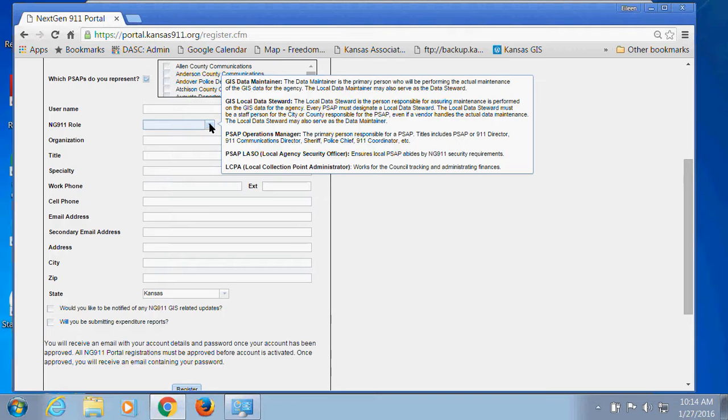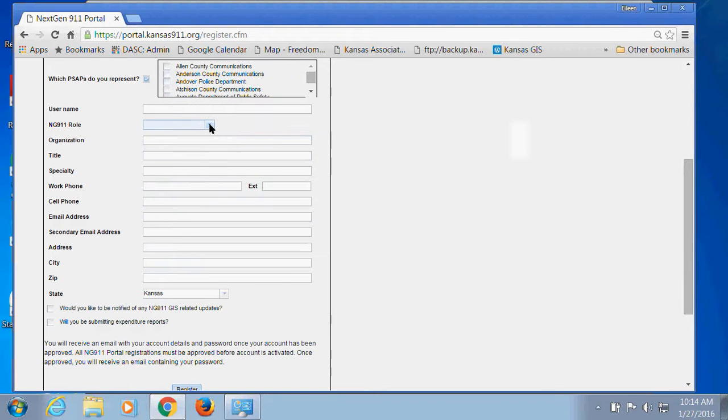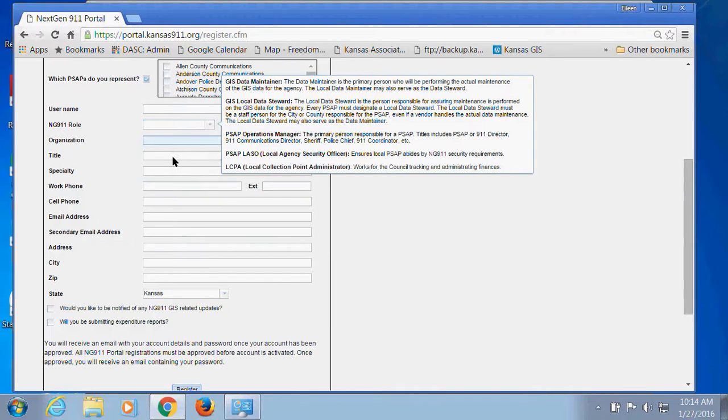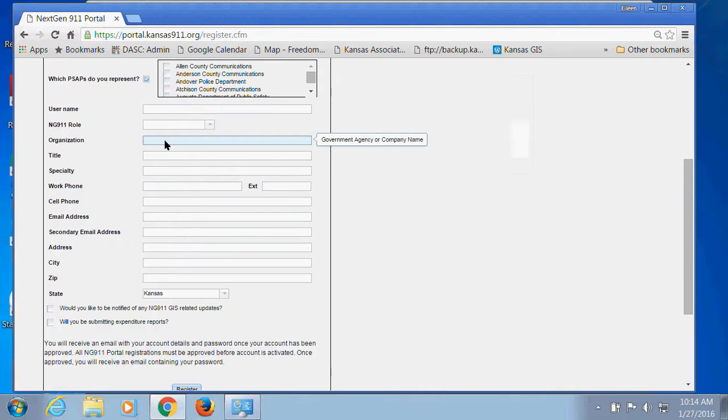We have those roles in there because there are certain pieces of the portal where, depending on their role, users have access to different modules. That's what the role piece is. That's why we have role, but we also have title. So if you don't find a role that's applicable, just go ahead after you do your organization and type in your title there. So we'll catch it either way, depending on which one you fit in.